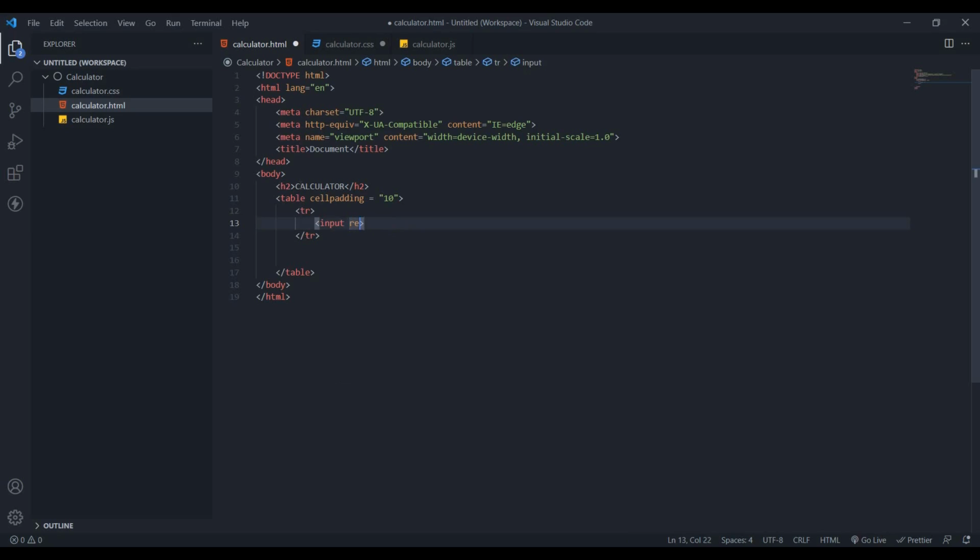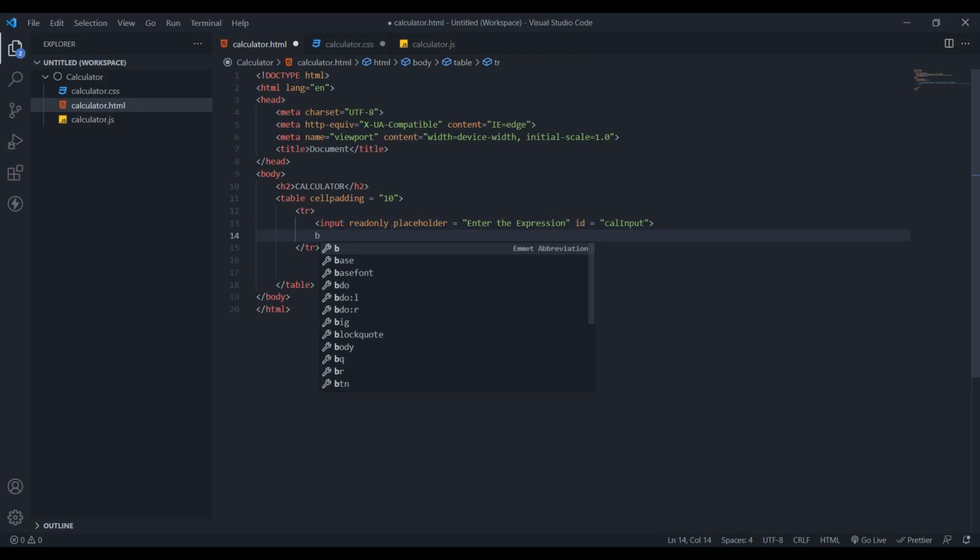We'll have this as read only, and we will also have a placeholder here which says enter the expression, and it will have an ID of cal input.